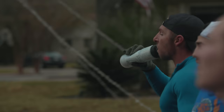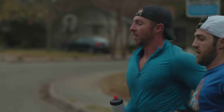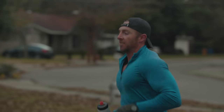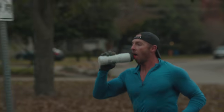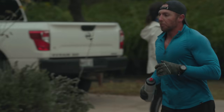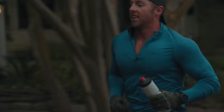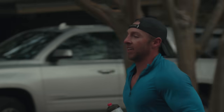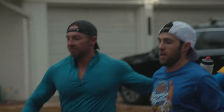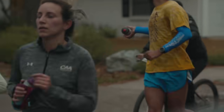After that first set, there were three main sets at marathon pace or faster that I had to accomplish during this workout. When I was in the middle of the second set, I knew, I have this. I feel so solid, I feel so good. It was this massive confidence booster where I was just having fun. I went into this workout a little nervous because I wanted to perform at my highest level. But when I hit mile 10, at that point I was just having fun with the other athletes I was running with. It's the best way to describe it.